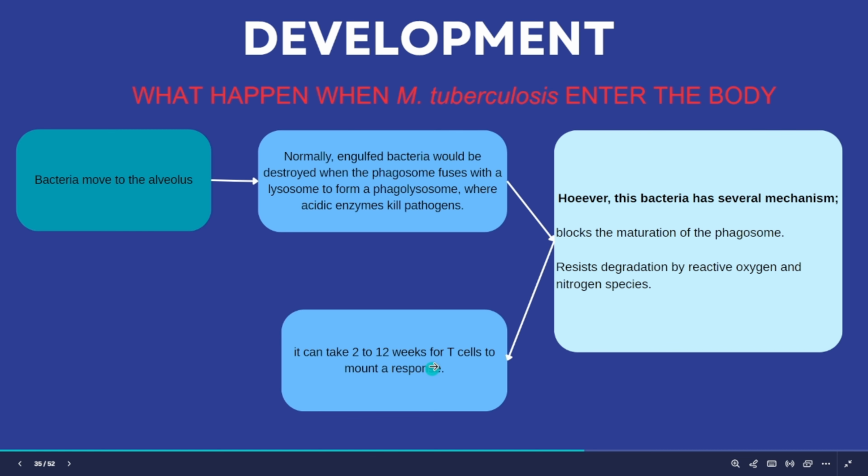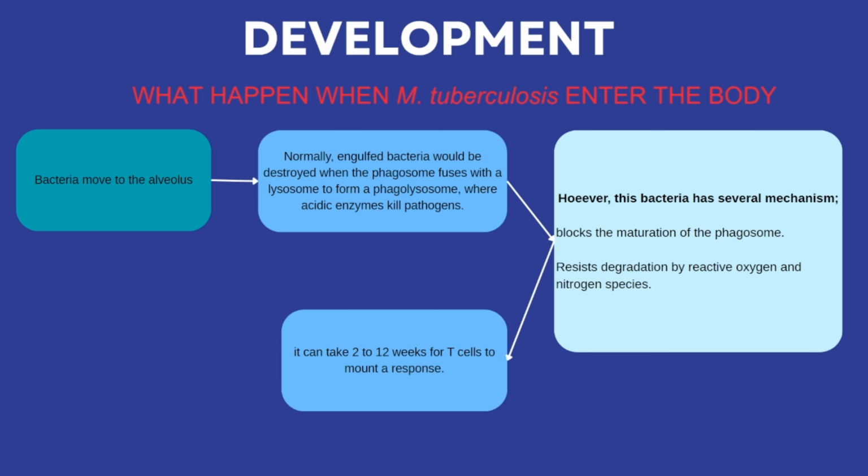So it will reproduce inside the macrophage. Why? Because it already delays the adaptive immune response. You need to know macrophage acts as an antigen presenting cell, so it should display the antigen fragment of this bacteria. But for now, because it cannot digest this bacteria, the bacteria stay inside the macrophage, so it is delayed. So when the macrophage displays the antigen, it is already a very long time. During this period, your bacteria still can replicate inside the macrophage.